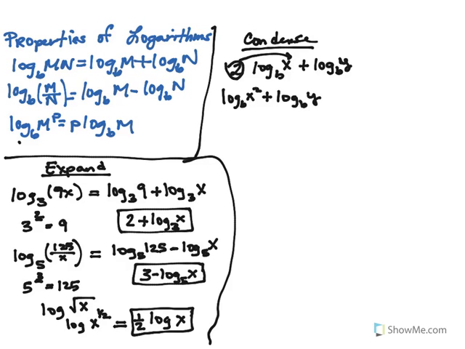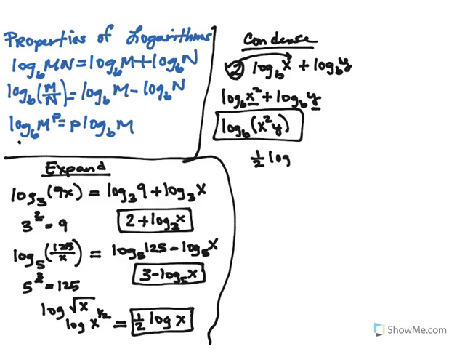Okay, so here we have log base b of x squared plus log base b of y. Now realize we have that log in common. We want one log. That is how we want to condense. So it's almost like a factor. You factor out that log base b. That is going to leave you with x squared and a y. Now realize that the plus sign is going to turn into multiplication using the properties of logarithms. And so that's that.